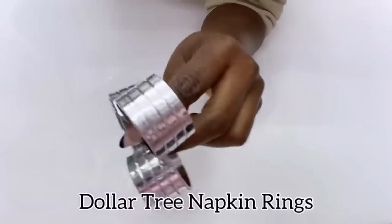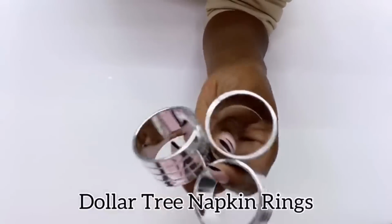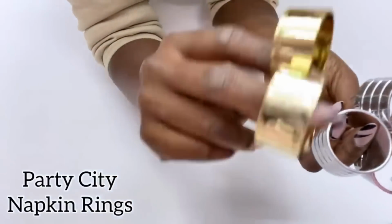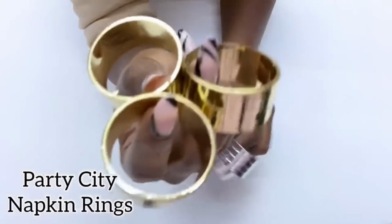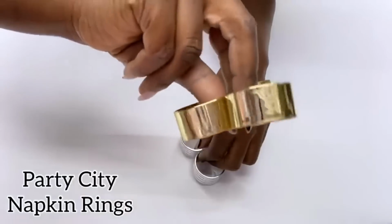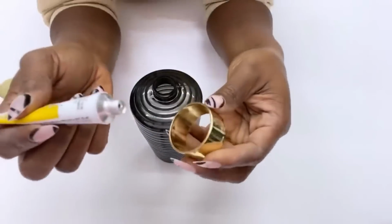I'll be using napkin rings for this project. And here are Dollar Tree napkin rings in silver and gold napkin rings that I got from Party City. For the first design, I'll be using gold. I'll be gluing on the napkin rings to the bottles.